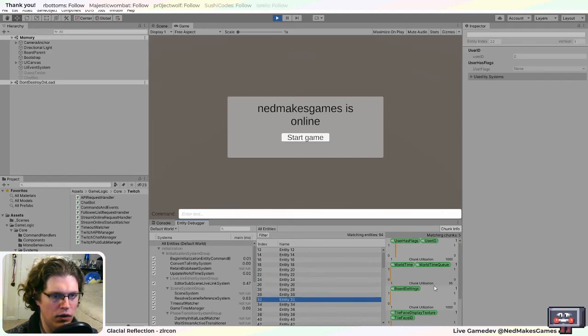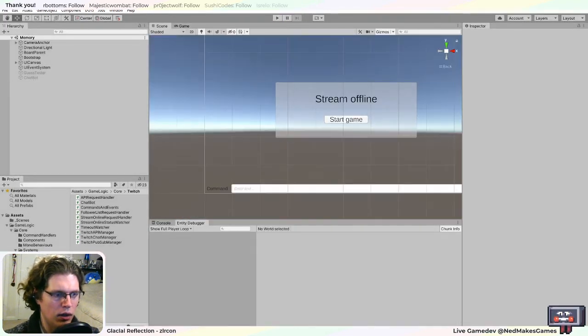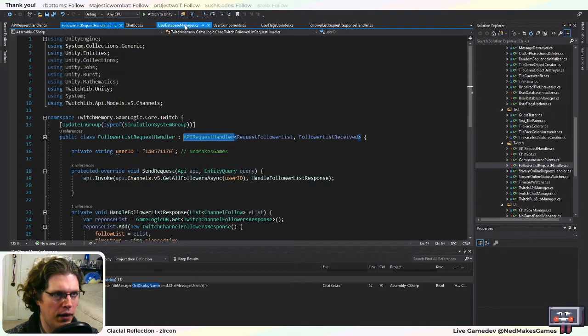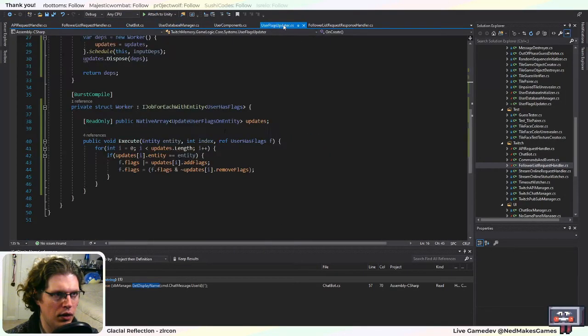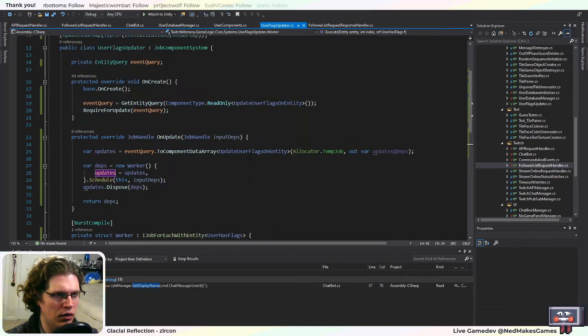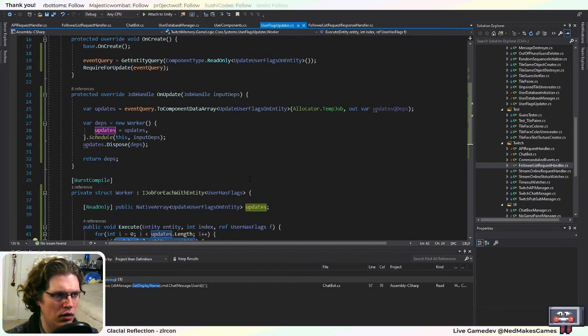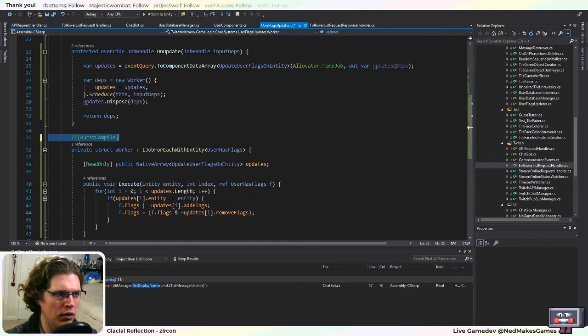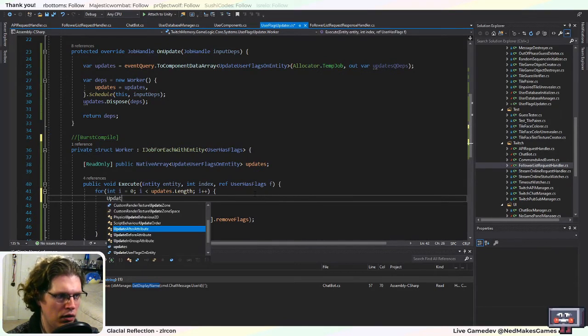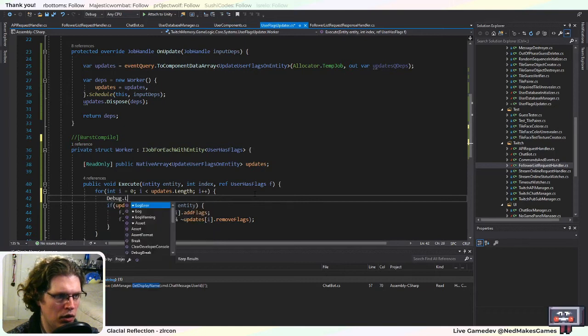But yeah, the user flag still didn't get updated, so I wonder... Okay, that makes me worry that the update, or this equals expression is not working. Okay, so let's remove the burst compile so I can print. So update, debug log.